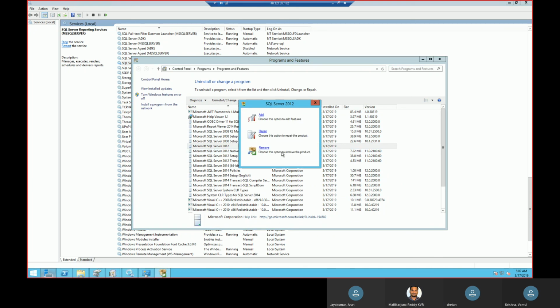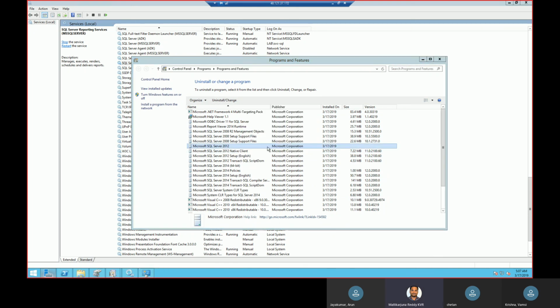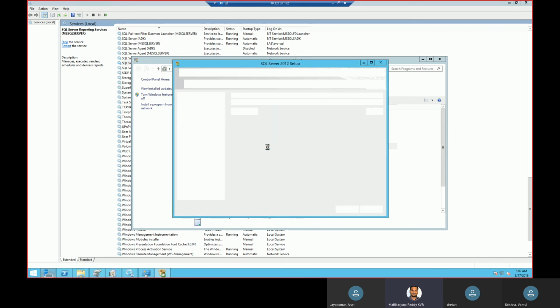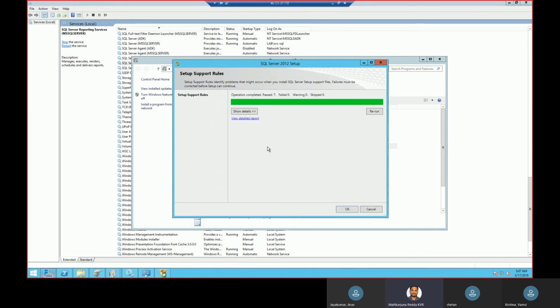So what happened is, while running the 8.1 ADK setup, I selected all options, correct? So all options installed SQL 2012 Express also.